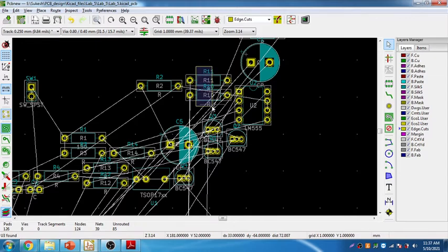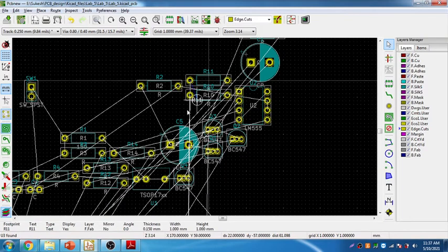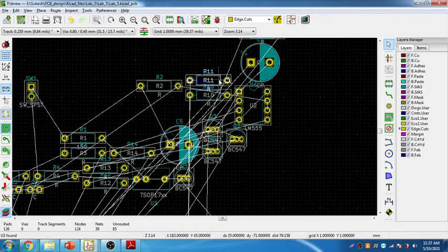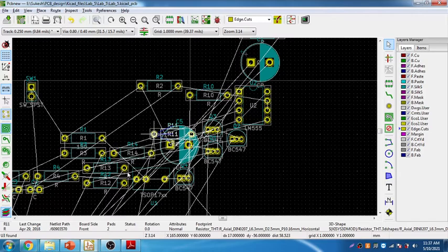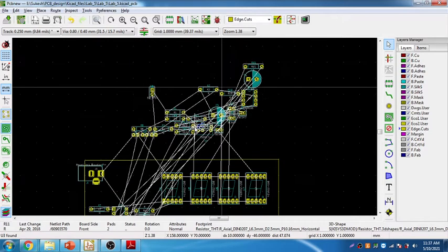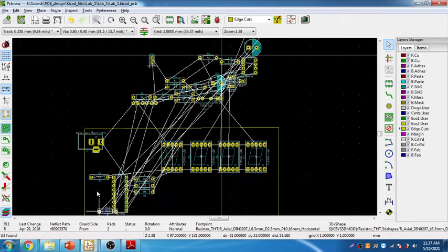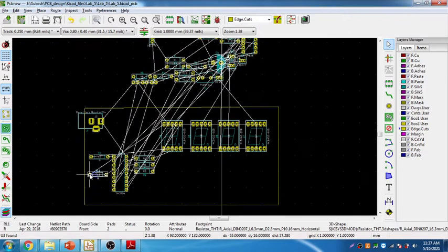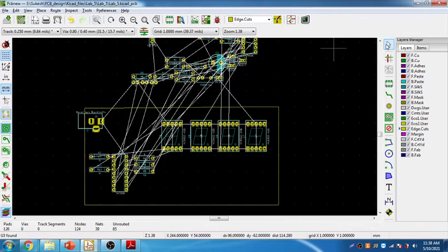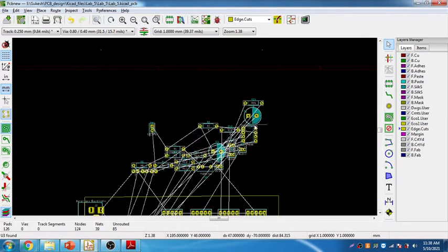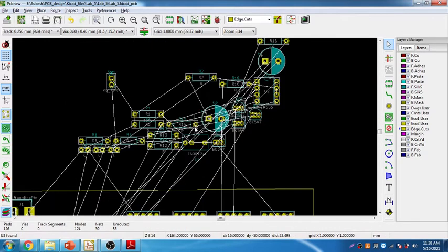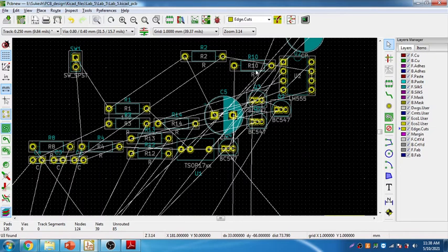In these three we can move together. Okay, here one more component. Then R10 is here.